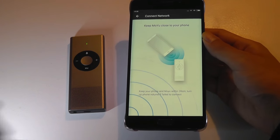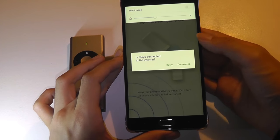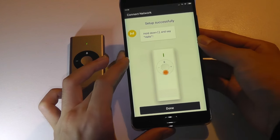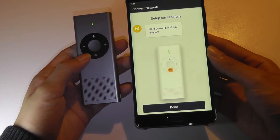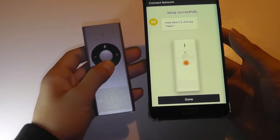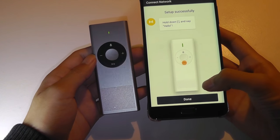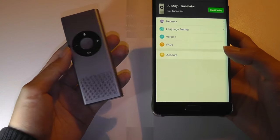So this series of sounds, for whatever reason, translates into the password for the device. It says it's connected to the internet now, so we are done with this. I can now try and set it up, so I can hold down this bottom key here and say hello, so let's try that. Hello. And it seems like it's registered that, so this function is probably working. Let's press on done. All right.